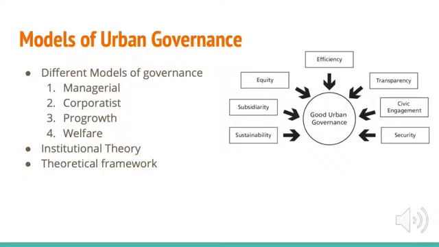But before we understand how this community is going to be built, we have to understand the model of urban governance that is governing it. So there are 4 different types of urban governance mentioned in Pierre's piece, the first being managerial. In this form of urban governance, the local government is seen as a public organization resolving collective needs and interests through service production and delivery.